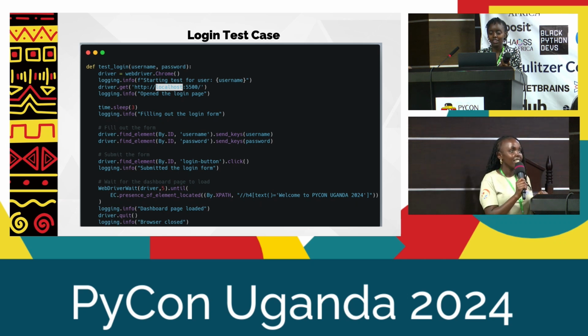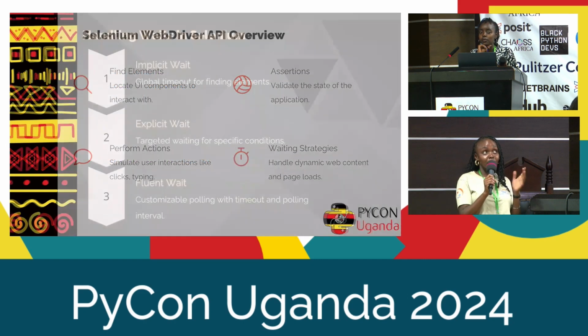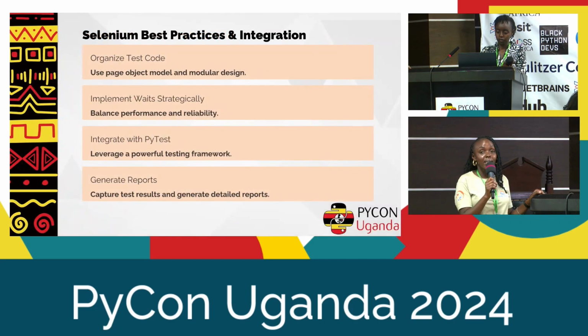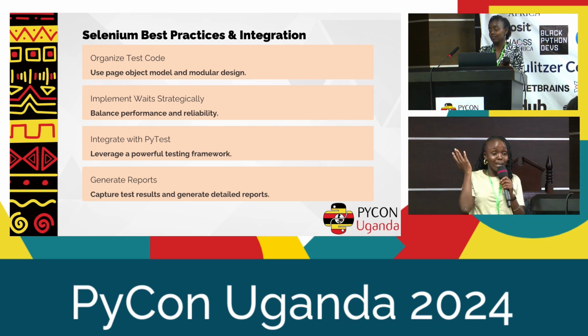Perfect. Now we can go back to the best practices. Some of the best practices for using Selenium is organizing your test code. I'd want you to think that every day when we wake up in the morning, the first thing that we do is probably open our eyes. So when you are organizing, just think about the daily process.